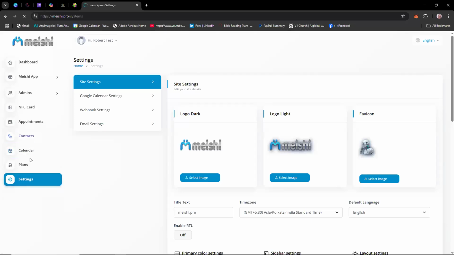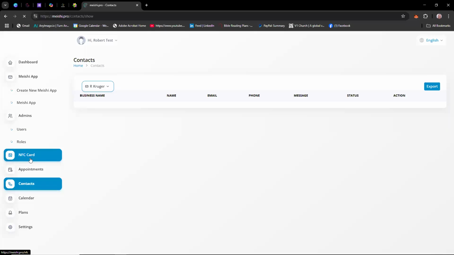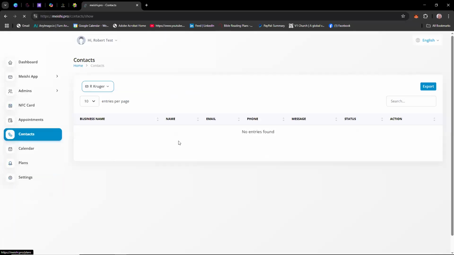I am going to click on this one just to show you. There'll be nothing there, but you'll see it'll be the person's name, email address, phone number, and then the message. And then there will be a call to action button there. So in other words, you can follow up on him, you can re-email him, or you can just put a comment there of what you've done, in other words, how you followed up. And this will always be there until you delete it. So you can action it until that lead is completely dead, and then you can go away.